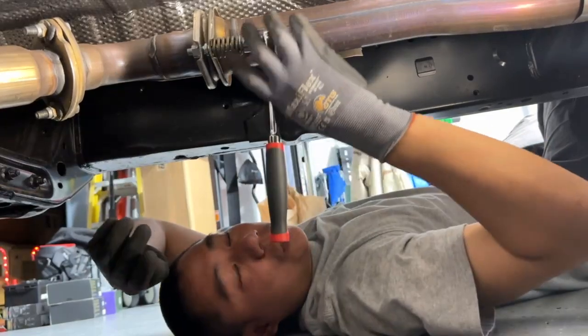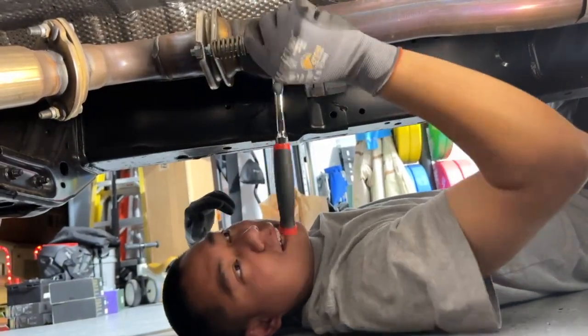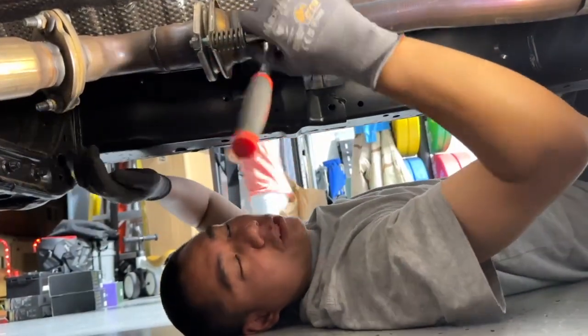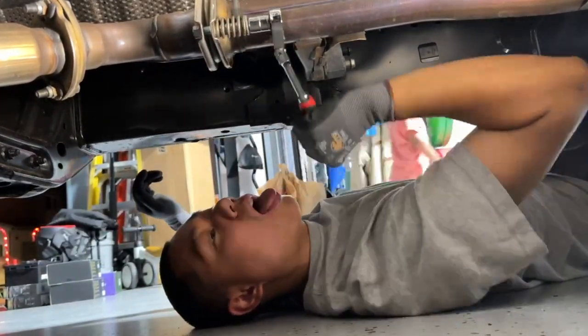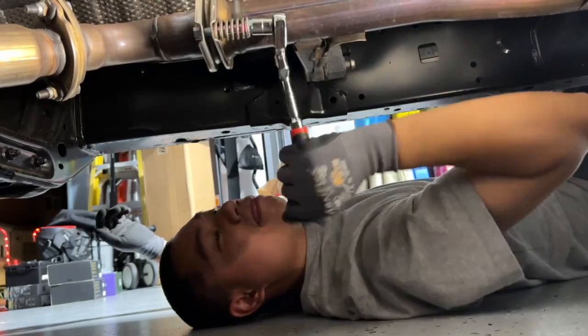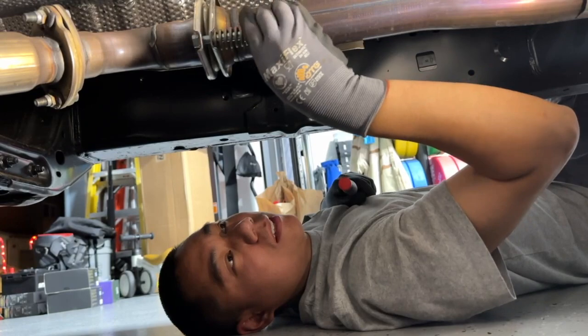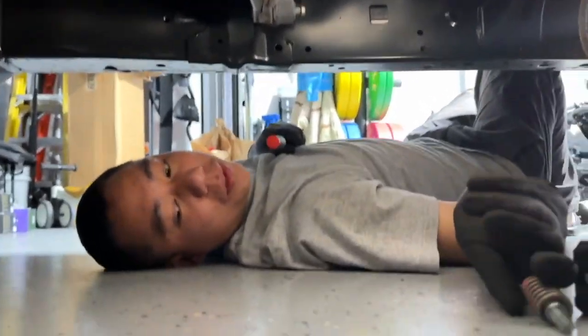Luckily, you know, we got a 2023 over here, so she's not rusted just yet. Never touched sand. Virgin yet. What do you mean? Alrighty, we're gonna save these bolts because we need to use these again when we put the new one on. If you don't know, now you know.